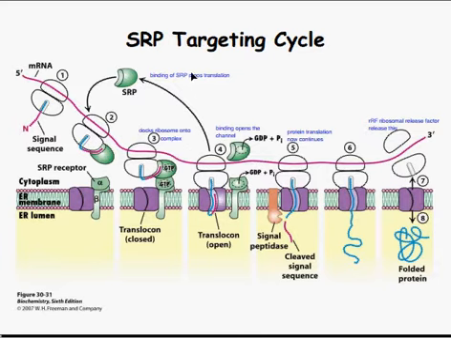The SRP is released, and it goes off and looks for other proteins to bind to the ER membrane. Once the translocon is open, the protein translation continues. The signal peptidase cleaves off the signal sequence, which is this little bit here, which is obviously what the SRP was searching for in the first place. And then eventually the protein continues and finishes being read and printed out. The ribosome releasing factor releases the ribosome, the translocon closes, and the protein is folded.